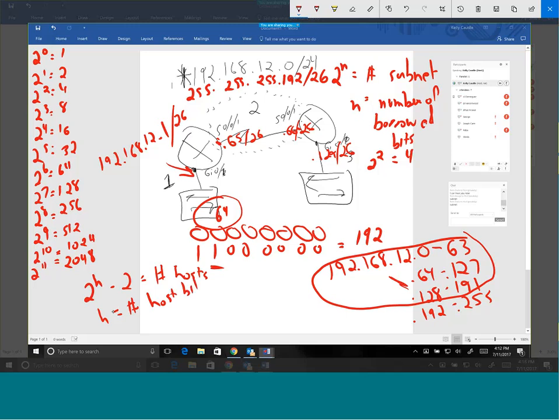So in this case, how many host bits do we have left when we borrow 2? 6. So 2 to the 6th minus 2 equals 62 usable hosts. So from one network, I created 4 subnets of 62 hosts. Now, it's a huge waste right here in the middle. That is a case of how we can do subnets.